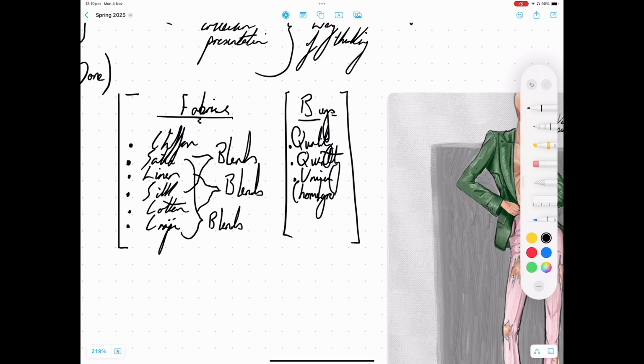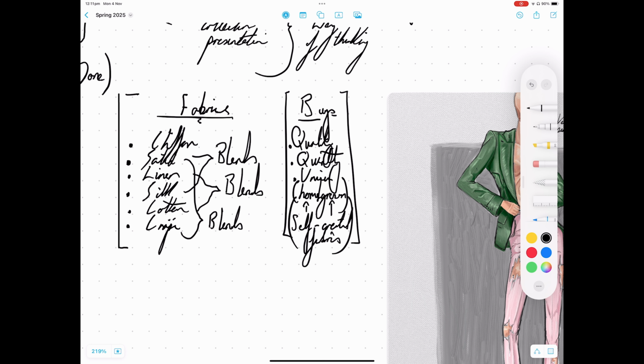Self-created fabrics. This idea of creation of a fabric. So instead of using a fabric that's already there, we create one.